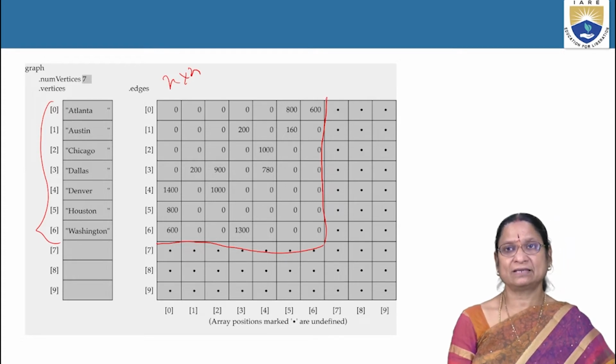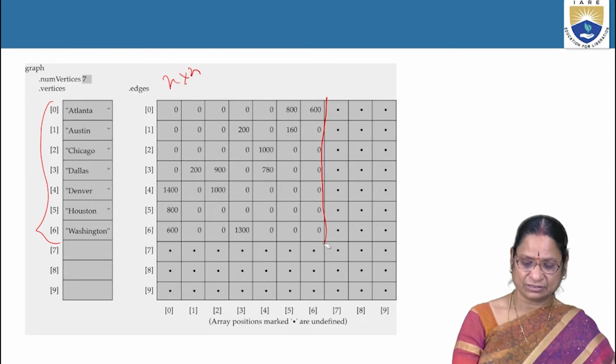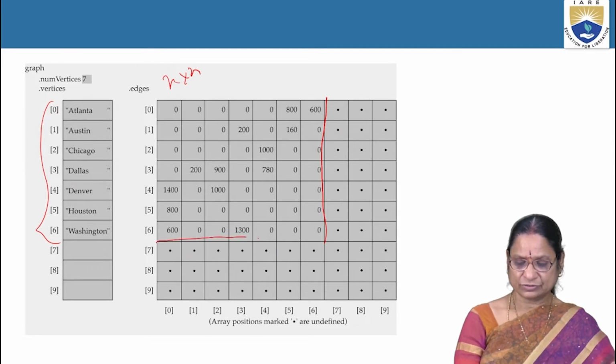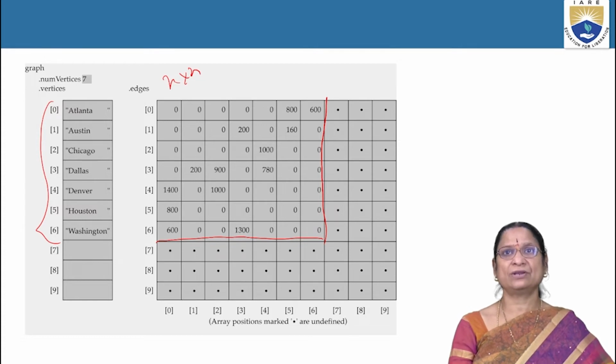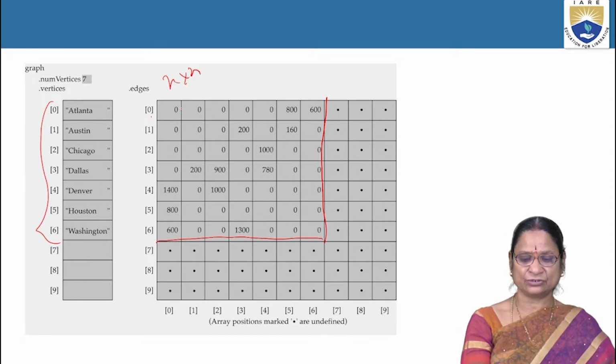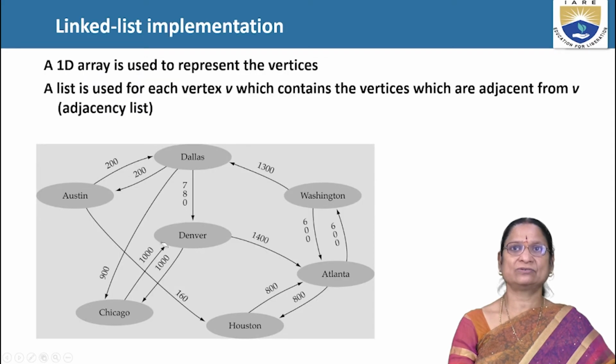Even if the matrix consists of more elements, the other entries are only initialized with some unknown data. So a 6 by 6 matrix is enough for us, but when declaring we are using a 10 by 10 matrix, it's okay for us. A 7 by 7 matrix is enough. So if you observe, this is the 0th vertex to all other vertices, the first vertex to all other vertices. We are considering whether any edge exists or not.